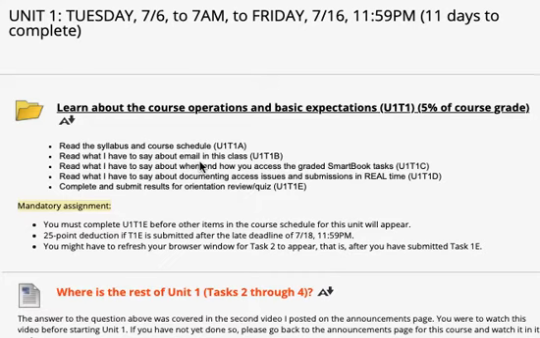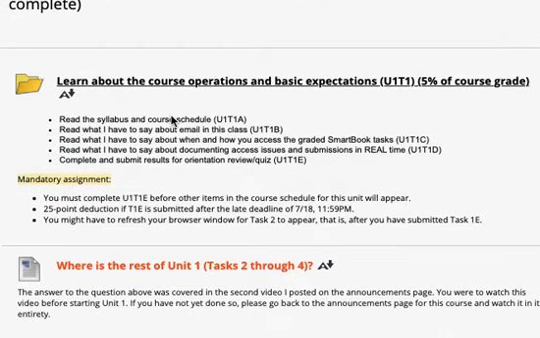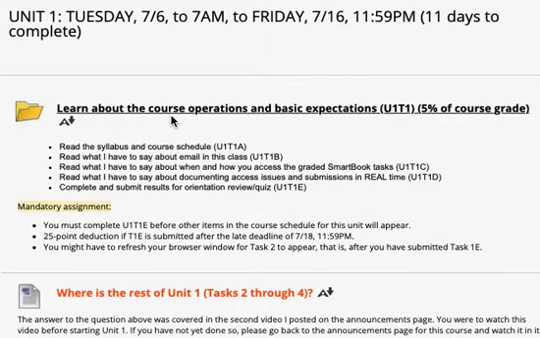As I mentioned before, I do use adaptive learning, but it seems like sometimes students forget or don't quite let this sink in at the beginning of the course, or they forget somehow throughout the semester. But remember that because I use adaptive learning, you're not going to see all of the tasks all at once for a given unit. So right now, like I said before, you only see the task 1 folder for Unit 1.